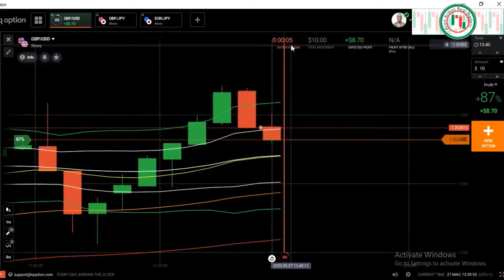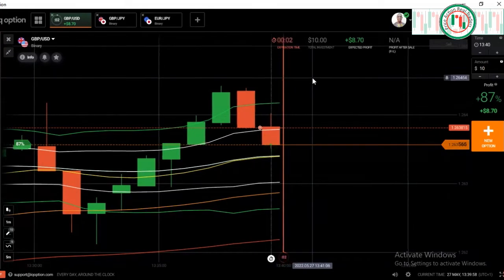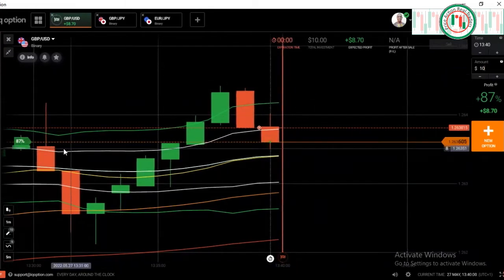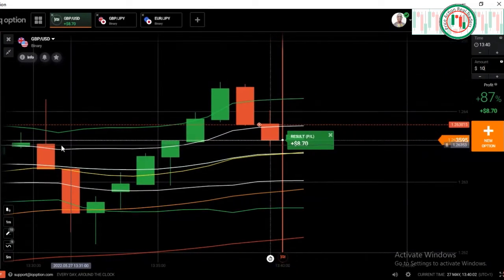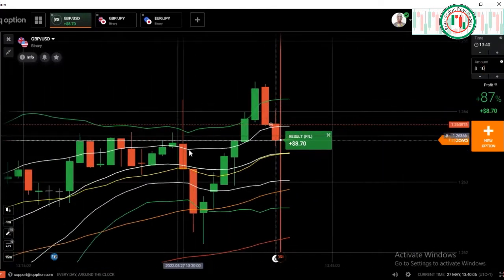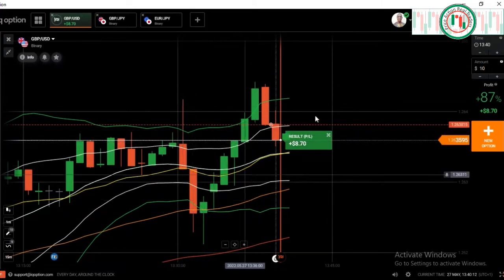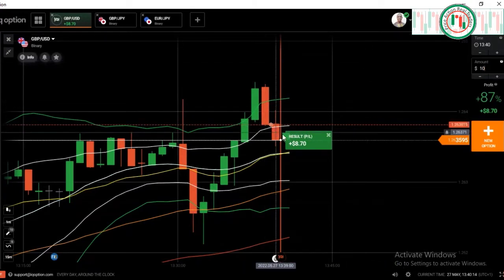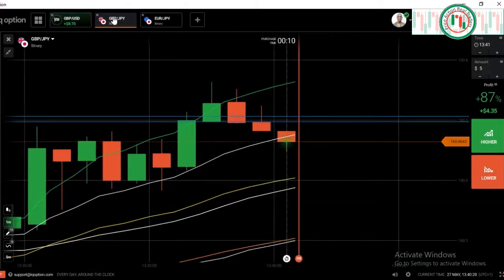You see, market is reaching this. You see market rejected from this, so that's why I place my trade, because after breakout at least market is supposed to touch this engulfing zone, then it will reverse. So that's why I place my trade put option. You see, so let's analyze another one.